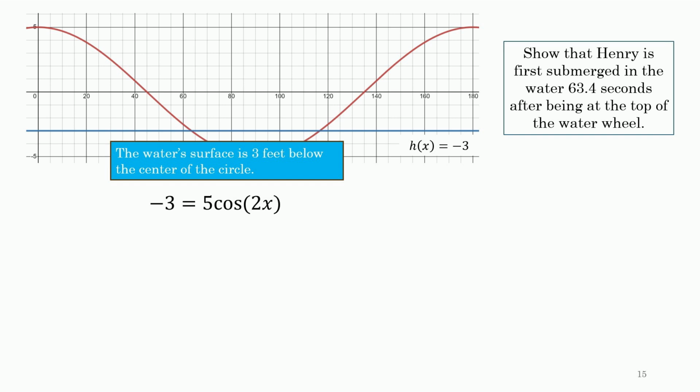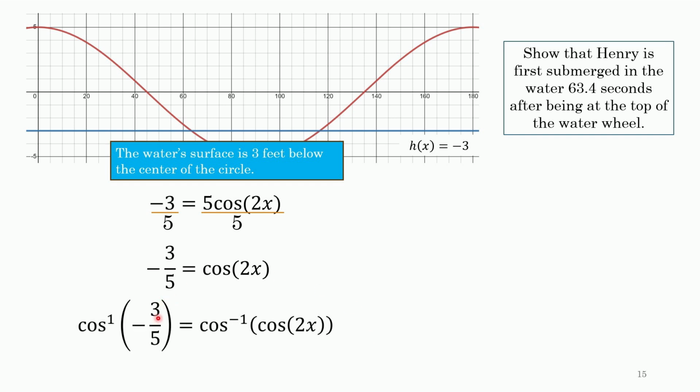So here's our function. We're going to plug in -3. And we got to do a little bit of algebra. Just divide both sides by 5. And then we've got some trig to do. So this is going to be done in the calculator. We have to take arc cosine of both sides. Takes the ratio -3/5 tells you what the angle is, right? 126 point something. Now, don't round that yet. Don't even write it down.